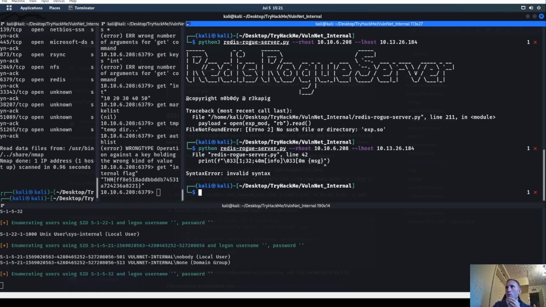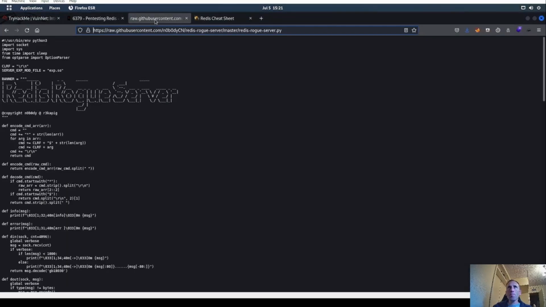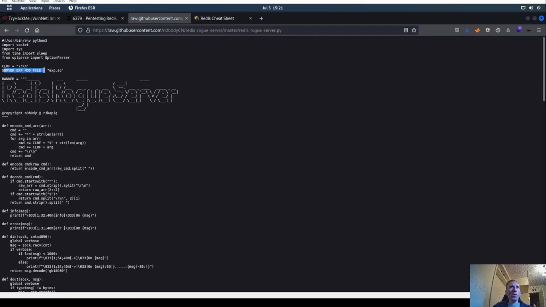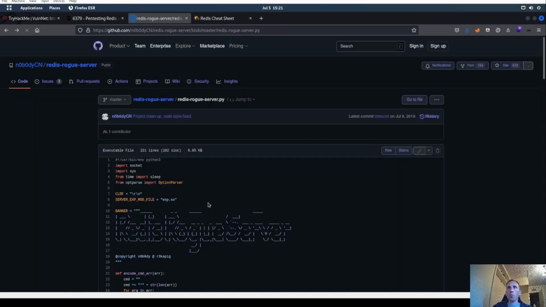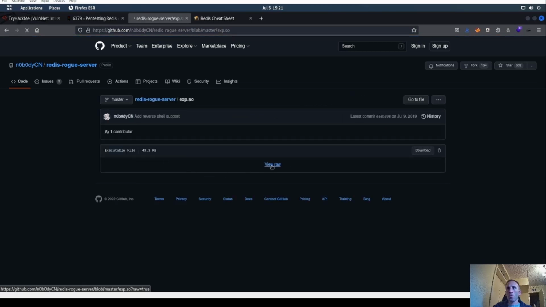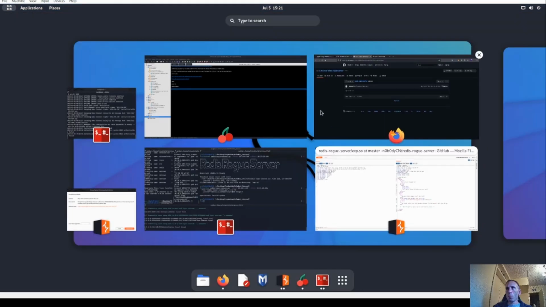Also file directory exp.so. Do I need that whole thing? Oh, let's try to do here. Wait. Server exploit module file exp.so. Do I need... Okay, so I need this whole thing. Download him. We'll move him over to here.